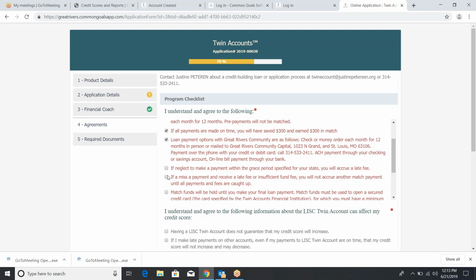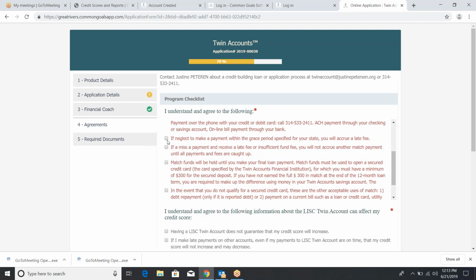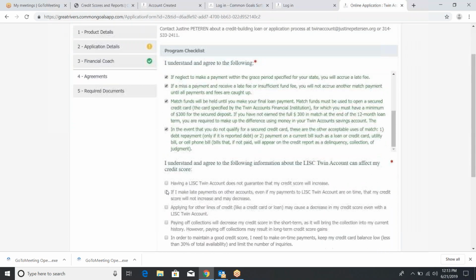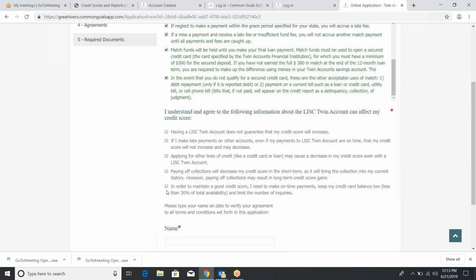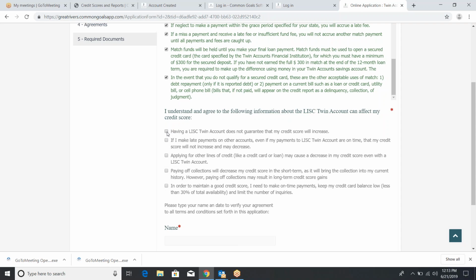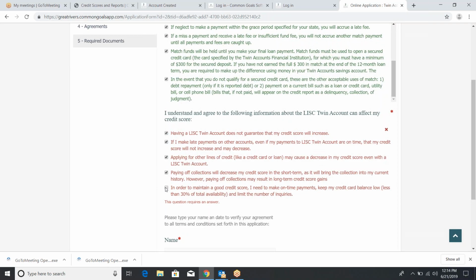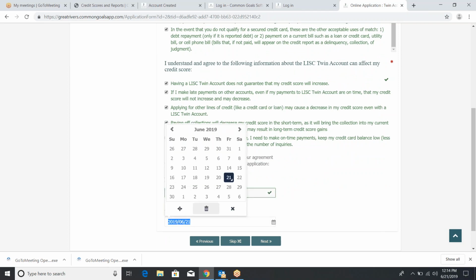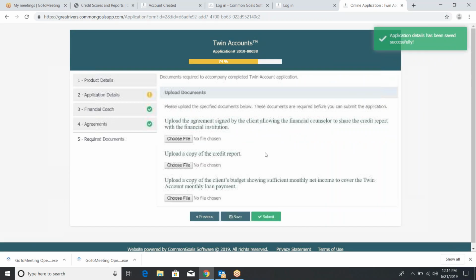And they'll scroll down. There's still a couple more things we want them to read, verify that they understand. We really want our clients to be knowledgeable about this product. We want them to know what they're getting, what they're entering into. Same thing with the agreements here at the bottom, how it can affect their credit score. Again, these are important things to talk to your clients about. These are not one-time conversations. These are ongoing as they're using this product. We're going to put our name in again, go to the next page.